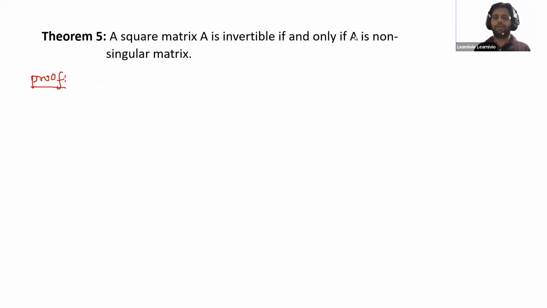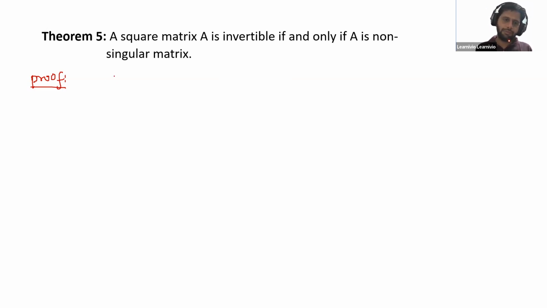How can we check whether the inverse of a matrix exists or not? We will find the determinant. If it is non-singular, then we will say that it is invertible, its inverse exists. If it is singular, then its inverse does not exist. So please remember, if you get a 1 mark question asking you to check whether the matrix is invertible or the inverse of a matrix exists or not, then please find the determinant. If that is non-singular, then the inverse of the matrix exists. There is no need to find the inverse. In a 1 mark question, they will just ask you to check whether the inverse of the matrix exists or not, so just find the determinant and check whether it is non-singular.